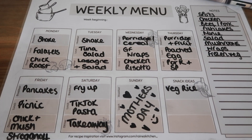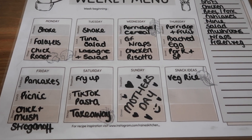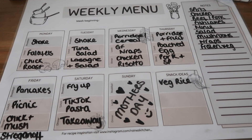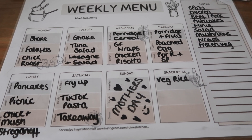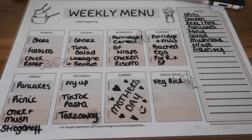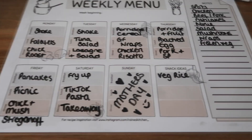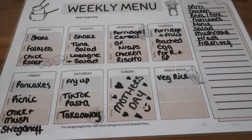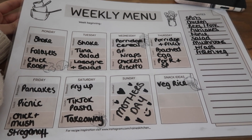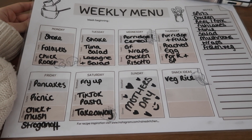Or for example if we had lasagna and I didn't fancy it, then you can change that to spaghetti bolognese or chilli con carne. But yeah, so this is what I try and stick to for the week. This is from the lovely Rains Kitchen — I'll tag their Instagram page below. They have so many meal ideas for little ones and they are just my go-to for meals, especially for Everly. This is what I'm using for my weekly meal planner at the moment. I hope it gives you guys a couple of ideas. Let's go straight into it and I will show you what we bought on our Aldi food shop — and Tesco for the gluten free range for little Everly too.